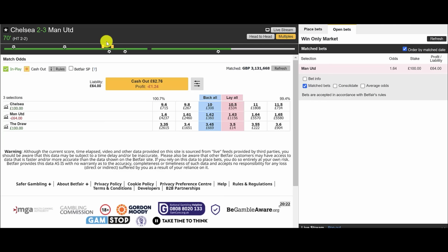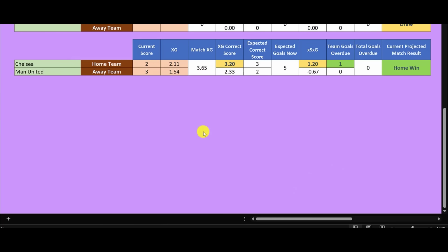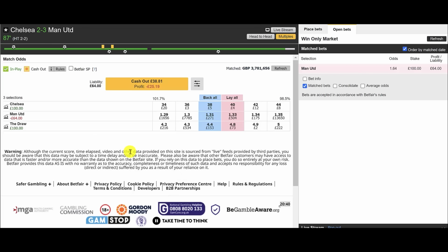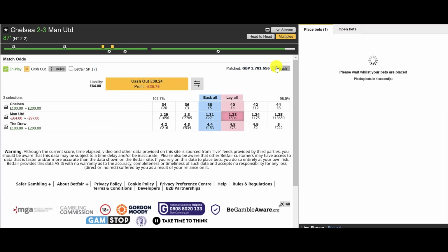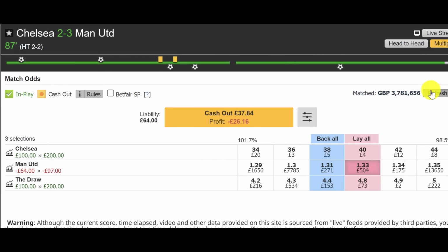Anyway, 20 minutes left. Let's see what happens. Chelsea 2, Man United 3. So we're getting quite late in this. The XG is still saying home win to Chelsea. That's probably not going to materialise, but if they're not going to get a home win, they should at least be looking at a draw. So look, the odds on Man United have decreased significantly in the meantime, and as we head pretty much into time added on, we can lay them again here and get matched there at 1.32. Not sure what's happened. It looks like the screen's kind of frozen. Anyway, it looks like I got matched, or did it?